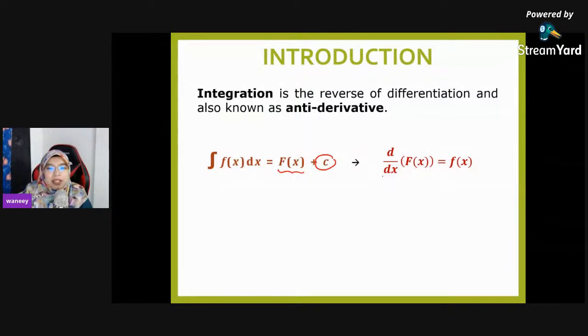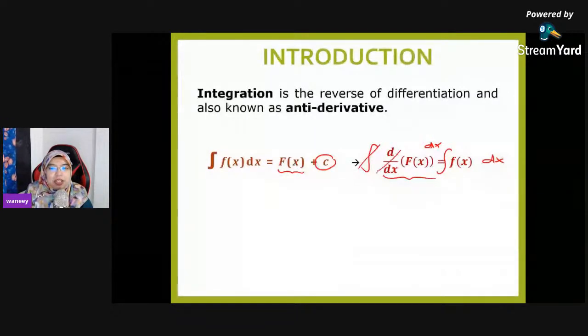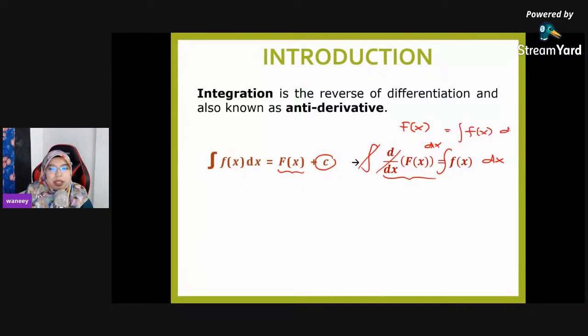Okay, so let's say we differentiate F(x), we are going to get the small f. That means if you integrate on both sides with respect to x, integration is the inverse of derivative. So you're going to cancel this as well as d over dx. That is how you end up with F(x). And for this one, this is simply the integral of f(x) dx. And then we have to add c, because every time we differentiate a constant, we get a zero.